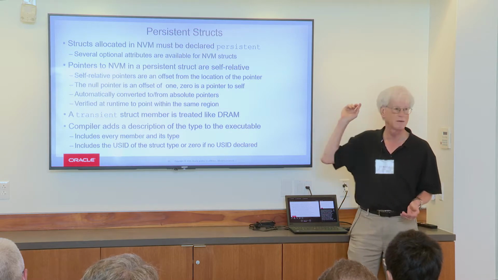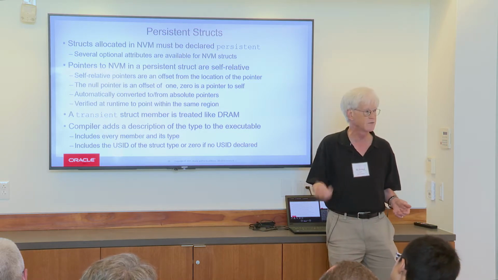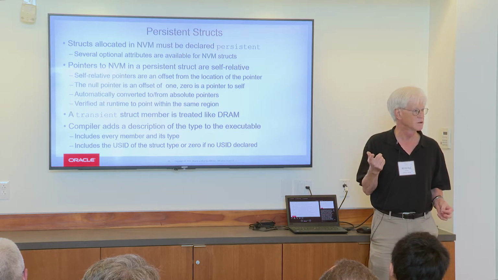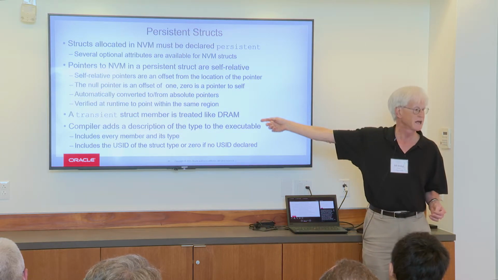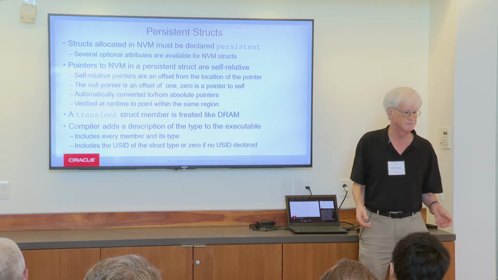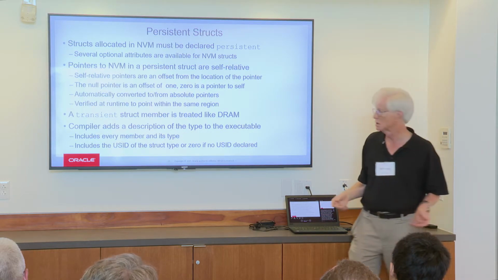Every time you map in a region file, it gets a counter bump that's easily available, so you can save that counter with this thing that's got transients, and then compare them and say, oh, this thing's stale. Any transients are stale.